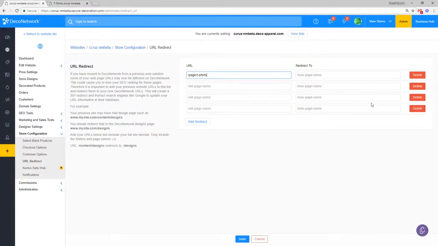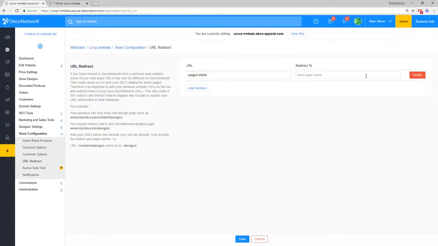If I try and set up that redirect, so let's say /page/t-shirts, I want that to go to /page/fleece. Just an example, but let's try and implement that. So we can hit save.